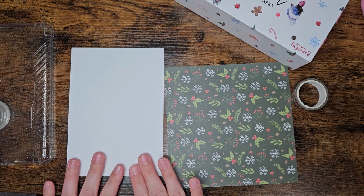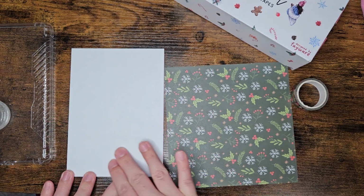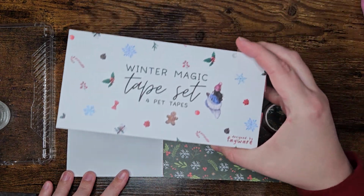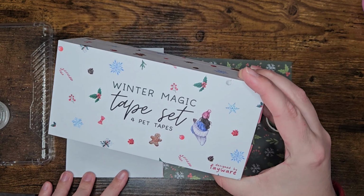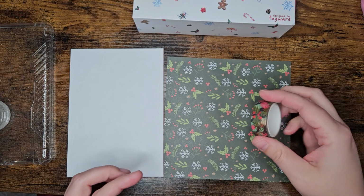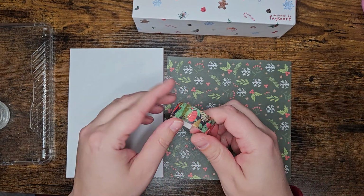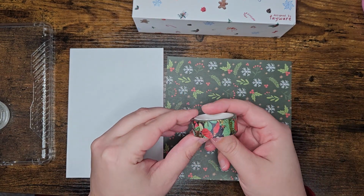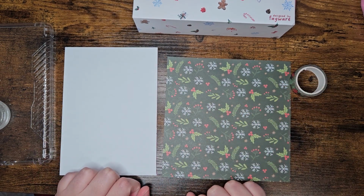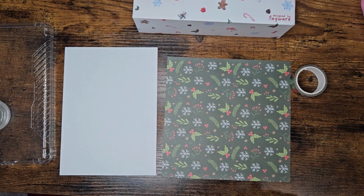So this is what we're going to be using as a backdrop for our cardstock and some pet tapes that I have. I have the Feywear Winter Magic pet tapes, which are very cute. And I have some holiday washi tape that I got from Amazon. So we're going to be making this and just kind of going with it and having a good time.